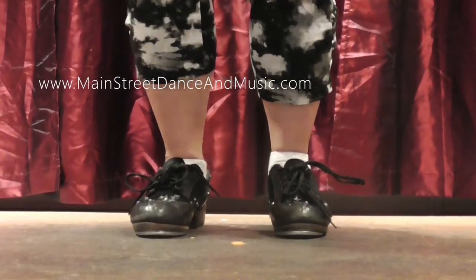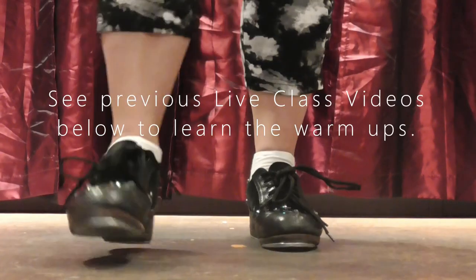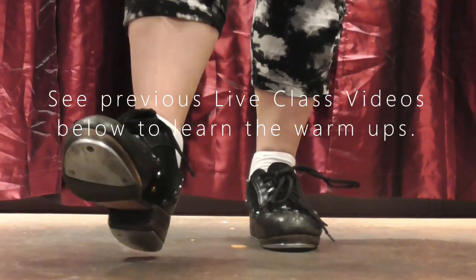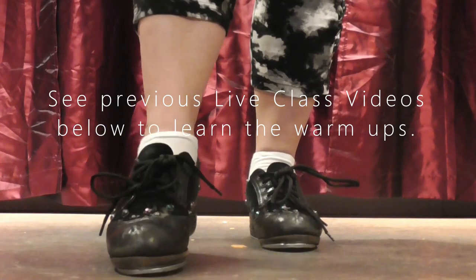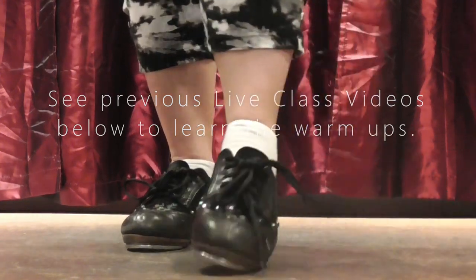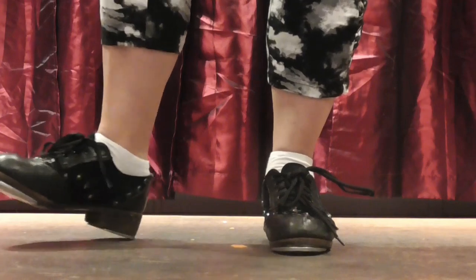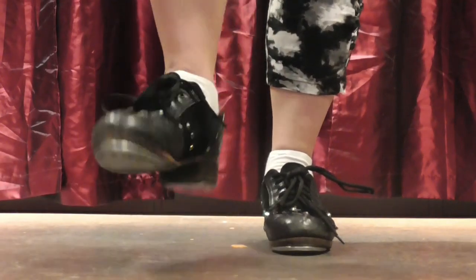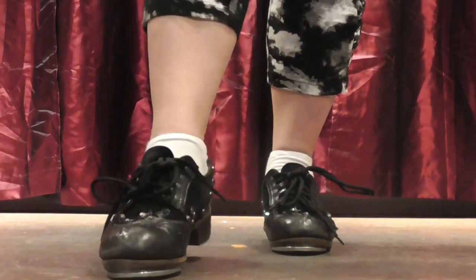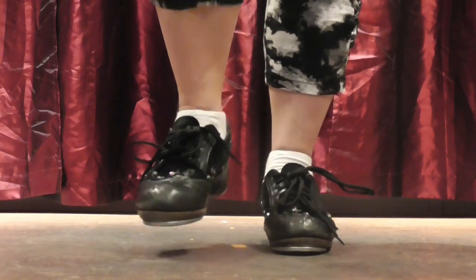Okay, so we're gonna go through our warm-ups, but we're also starting Singing in the Rain tonight, so I'm excited. Warm-up is you do 4-4-2-2-1-1-1-1 of nerve taps. And then you do that on the left. And then you do the heel digs, 4-4-2-2-1-1-1-1. Then the heel toes, and I'll call it out, of course. And then the flaps, then the flap heels, and then the shuffles.